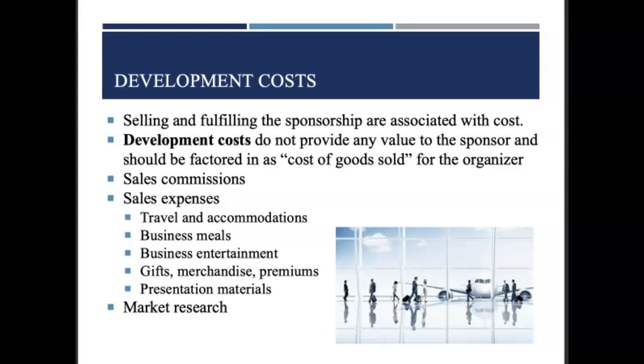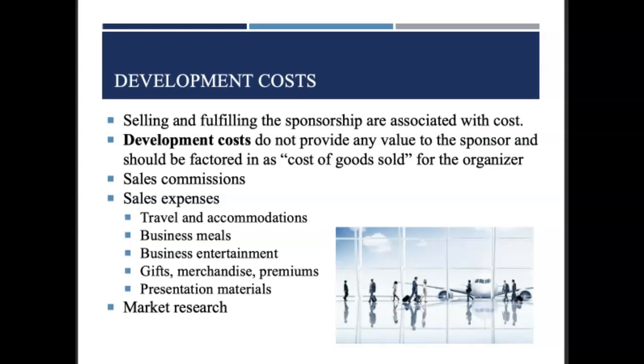So a lot of time for the development costs that related to the first type of development cost is called sales commissions. So sales commission is like we're not reaching out to the potential sponsors by ourselves, but we are hiring a marketing agency which can help us to reach out to our target audience. So when we find an agent to help us to identify the target sponsors, we will have to pay them commissions, right? So that's one type of cost that we have to consider.